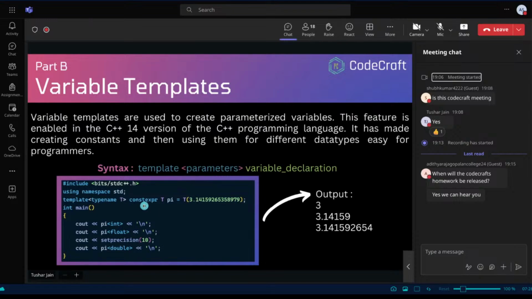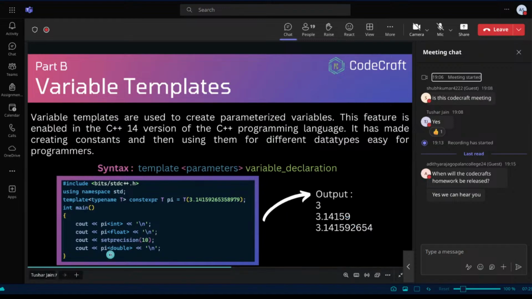So what we can do is use templates, and then we can specify the data type. This is similar to typecasting, but not exactly typecasting. We can change the value of the constant that we have provided according to the data type. So I have int here, so this gets converted only into 3. Then float. If I print it as float, it prints till some 5 digits, basically 6 significant figures.